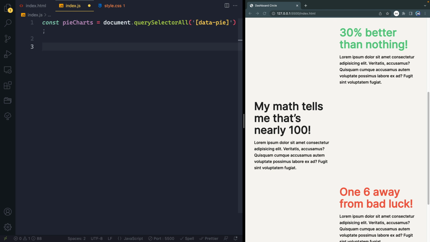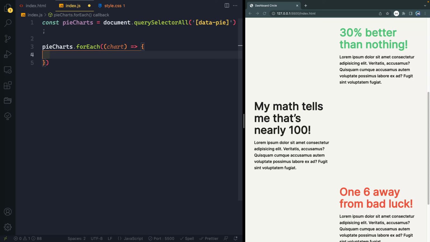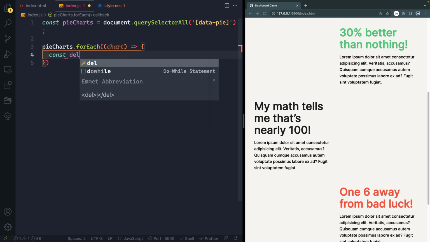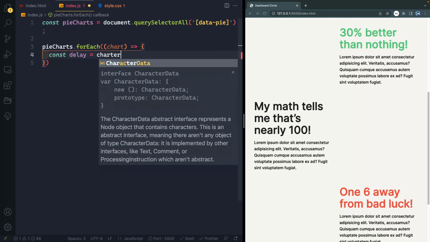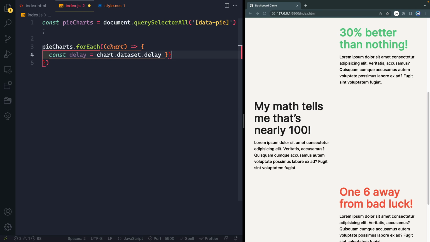Next, let's go ahead and set up a little loop here. So we'll grab all of our pie charts and say forEach pie chart, so we'll just call this each chart, and then let's do an arrow function in here. We want to get a bunch of things about the chart itself. So let's go ahead and grab the delay first of all, and this can just be chart.dataset.delay. And if for some reason I don't get something passed in, so for instance, if I forget to set that, I want to just set this to 0 so there will be no delay by default.